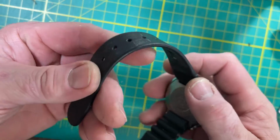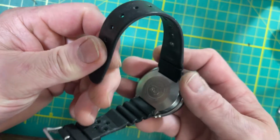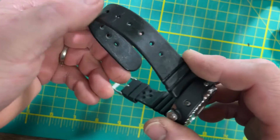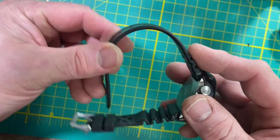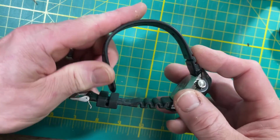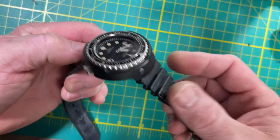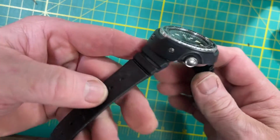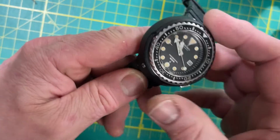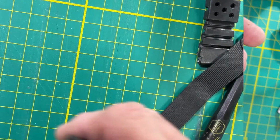I just put it in some pretty good warm water out of the tap for 20 seconds or less. It might get a little sticky on you if you're doing stuff like this, but it works really well to soften it up just long enough so that you can form it. So I'll probably do that now. I mean, what are my choices? I'm not saving it until my deathbed. I'm gonna wear the damn thing. I'll figure out a keeper. Nope, I couldn't take it.